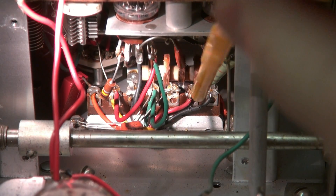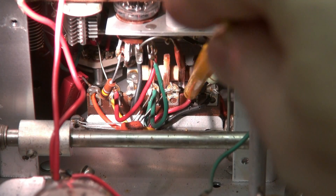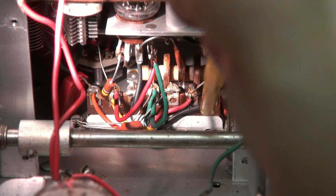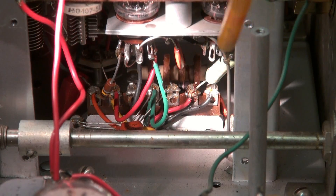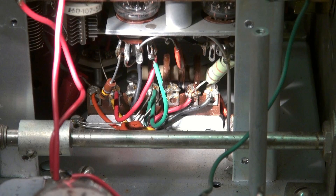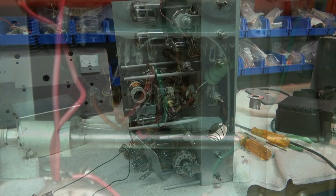So once again, the resistor — I know you probably can't see it — is all the way behind this terminal board, right about there. I can touch it, but there's just no way to get in here. It's right next to the 18K resistor, the one they call the Chernobyl resistor. Unfortunately I've got to come at it from the front, so this cage has to get out of the way. Next step: tear the face off the Ranger.